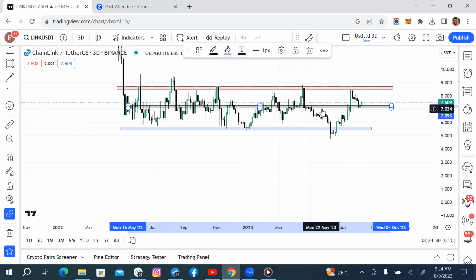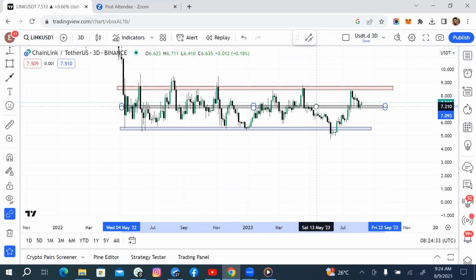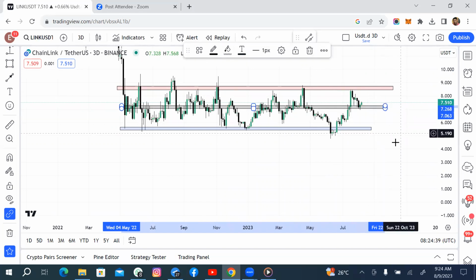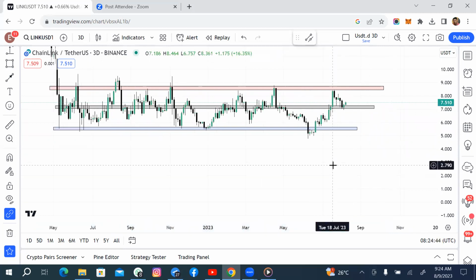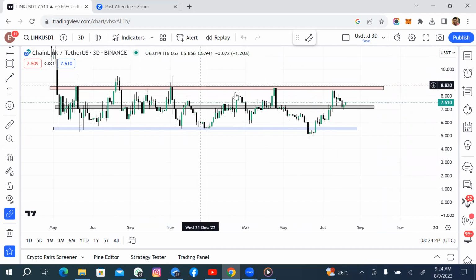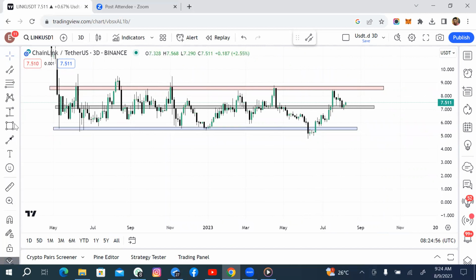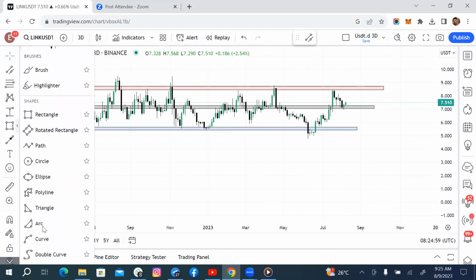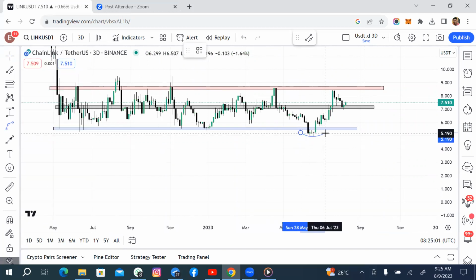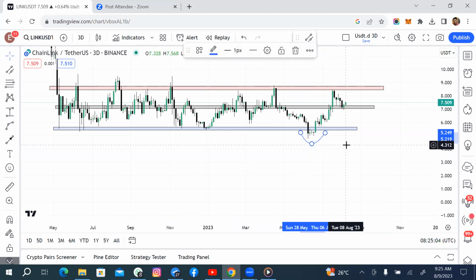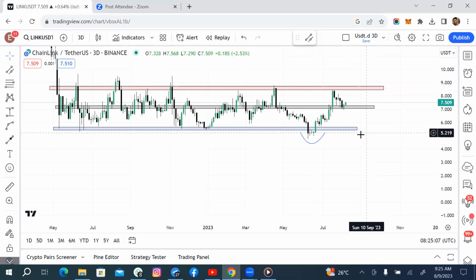Now, we have another level right here. Can you see this? You can see the rejections going on. Had another level here. We had another level here. So guys, what are we actually looking for? We've gotten the recovery from this level, and now we want to be looking for price action that will match our entry, right?